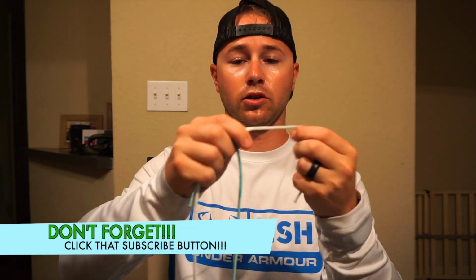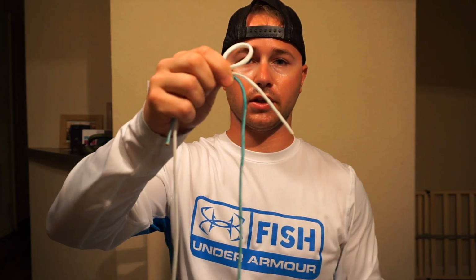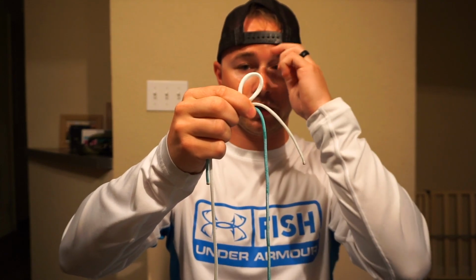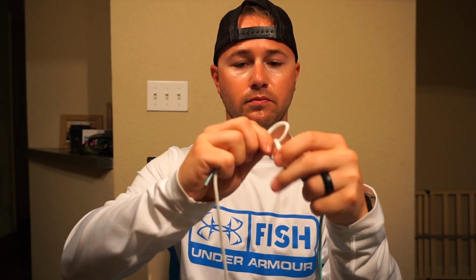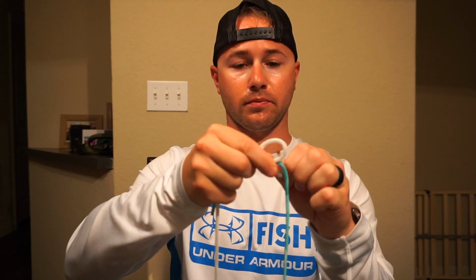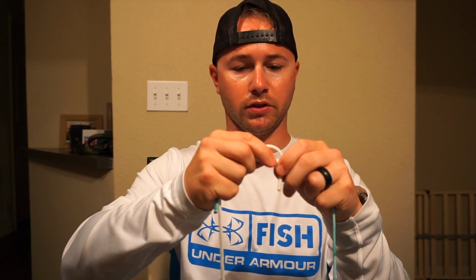Alright, so when you do that, you just make a loop with the fluorocarbon. But definitely give yourself some excess just so you can make the actual turns. And then all you're doing is you're going to go under the braid, back to the loop. That simple. Under the braid, back to the loop. About 4-5 times. Sometimes more if you really, really need it.